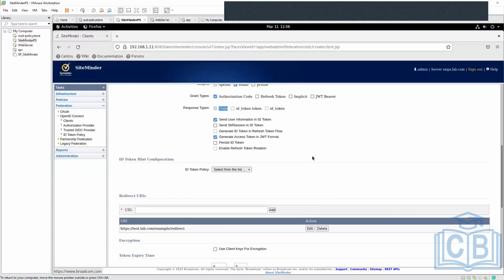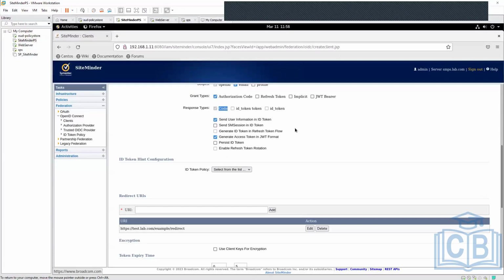If you are using ID token and token, that means the user will get the ID token along with the authorization code, and to get the access token, it has to go to the authorization token endpoint. So the ID token will come in the initial request, and just the ID token, the user will not get the authorization code.